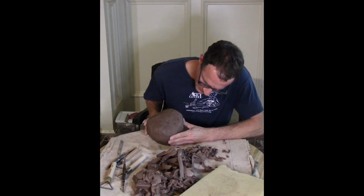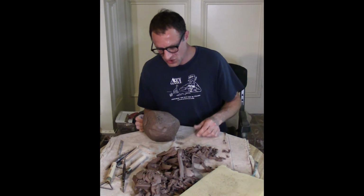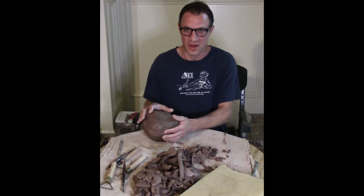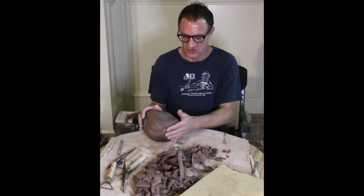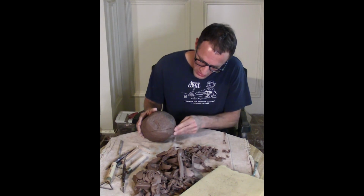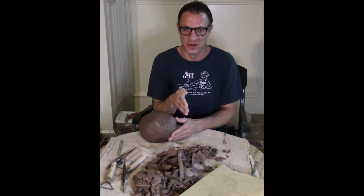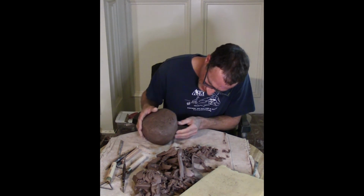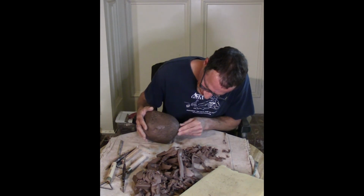So one of the things that I was doing in the expedited part of the demo that I failed to mention earlier is that when I'm compressing or carving on the inside, I have always got support on the outside, right? Because, especially for a functional piece like this where it's a lid and it has to fit back on there, I want to be really conscious not to distort the shape. And if the clay is stiff to a point where I don't have to worry about distorting the shape, I could still start a stress crack if I'm applying pressure, carving into it or compressing into it, and I don't have support on the outside. So a lot of times what I do is I just come around like I am now, use a finger, kind of push those edges together, make sure they're lined up to the best of my ability.